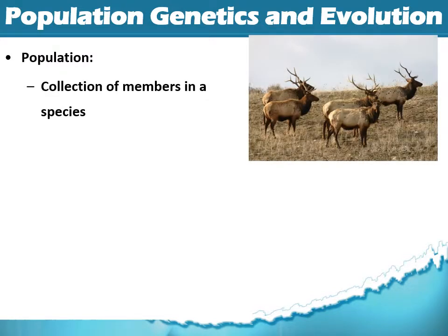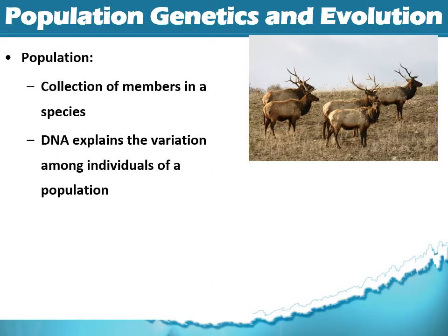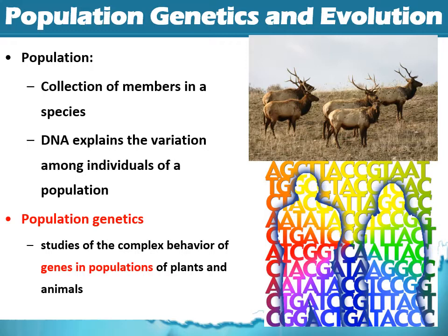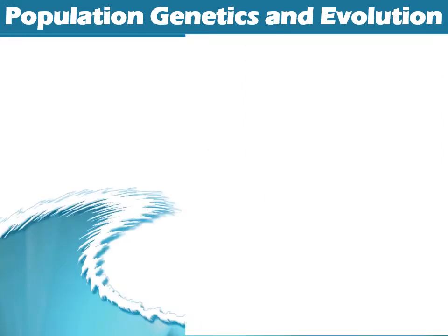Just to remind you, a population is a collection of members of the same species — therefore they're able to interbreed with each other and produce fertile offspring. Within that population, we always will have a certain amount of variation. Because of random mutations, sexual selection, and the process of making gametes through meiosis, we get individuals that are slightly different. They might have a slight advantage or disadvantage over others depending on how their specific DNA sequence produces small differences in their physiology. So when we talk about population genetics, we're looking at the overall distribution of genes — the different versions of the genes, the alleles, and those allele frequencies in different populations of plants and animals.